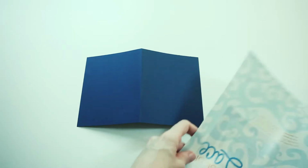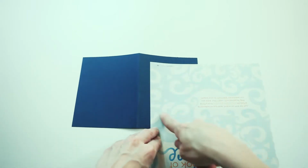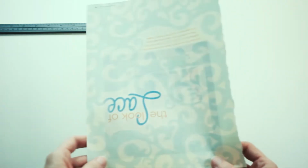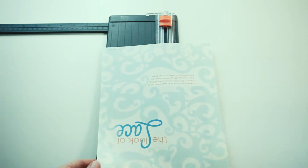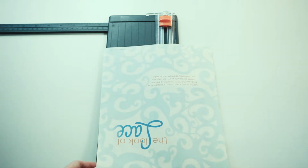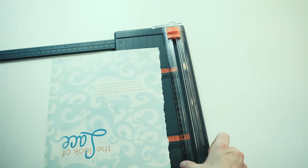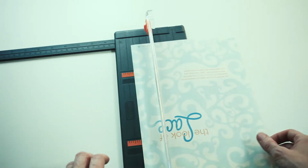This is the front. This is a page from a magazine, and I just like the pattern, so I'm gonna cut a piece out here and stick it right there on the front. I'm going to cut 2 pieces, 3¼ inches by 1 inch and 3¼ inches by 1.5 inches. You can really do whatever you want. I'm just cutting mine like a 1/2 inch shorter on each side than the actual card is.